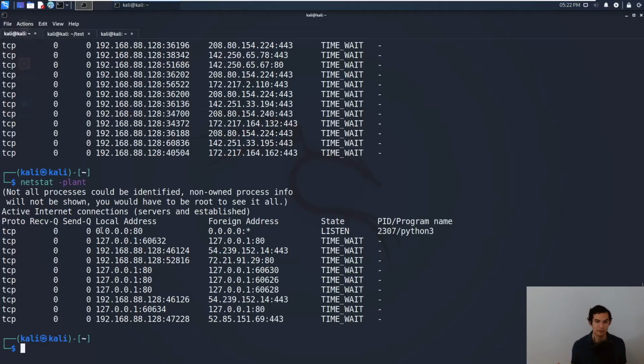And so if I have two different devices for network connectivity on my computer, and I get an incoming request from either one, what netstat is showing is that I have a Python 3 program listening on port 80 on all of my devices from any foreign address. So any connection coming externally to any of my connections on my computer is being listened to, and any data that comes in will be sent to my Python 3 program. And there's also a process ID, that's this PID. This is the process ID for this Python 3 program.